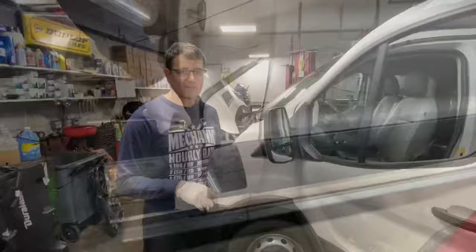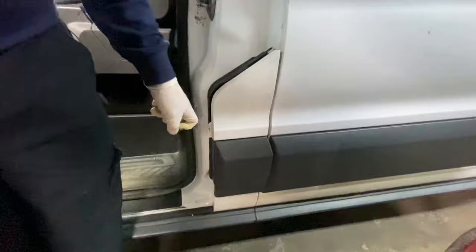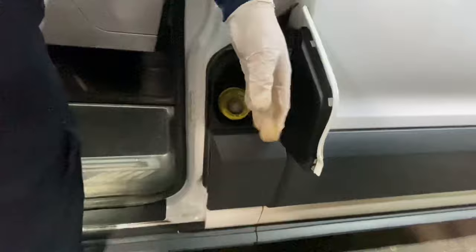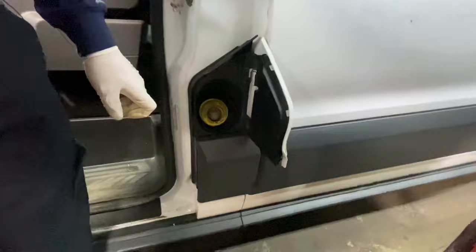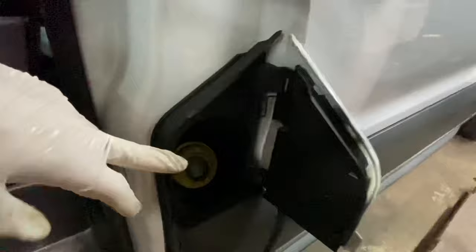The Ford Transit has a fancy fuel door that you can't open until you open the van door — which means you lose warm air from the interior. A lot of times people forget to close it and smash it. In that case, you need to be prepared to spend about $200 for parts: the bracket that's usually broken on top costs $85, the fuel door is $36, and each molding is around $30. One of the parts also needs to be painted, which is not included in the labor cost of about $40.